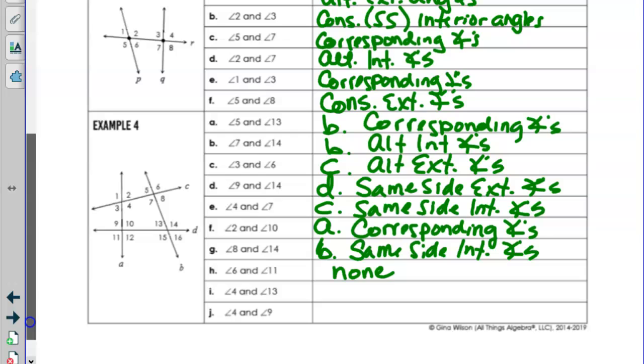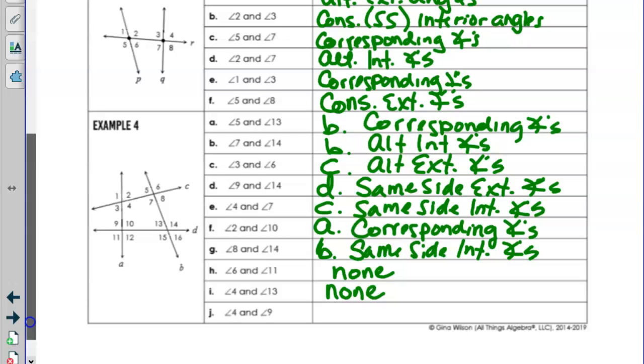How about 4 and 13? What would you say? Because if you didn't put that, fix it. None, good, because there is no transversal connecting those two. Oh, okay. See that? I was confused. I was just naming them at that point. Yep, you can't name them if there's no transversal. Yeah, I said it at the top. I didn't mention it, but yeah.